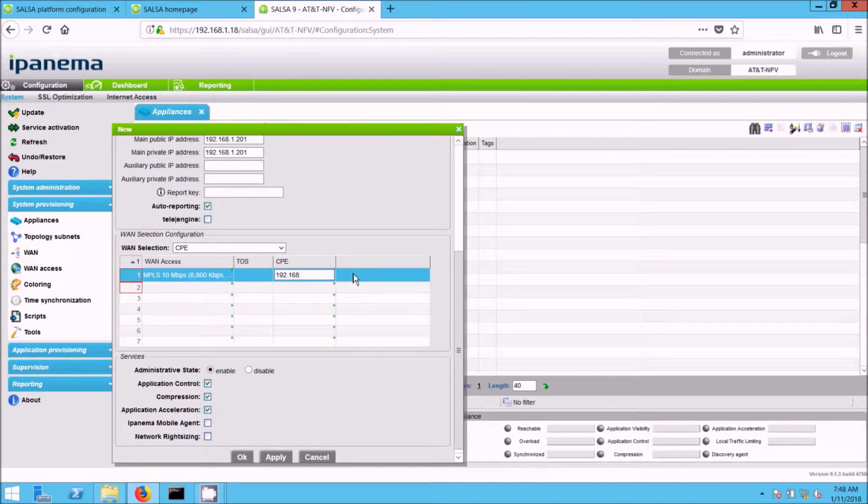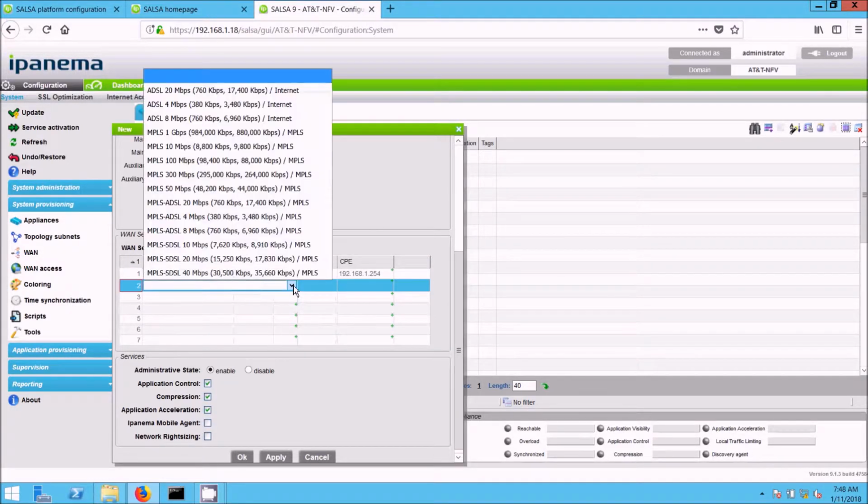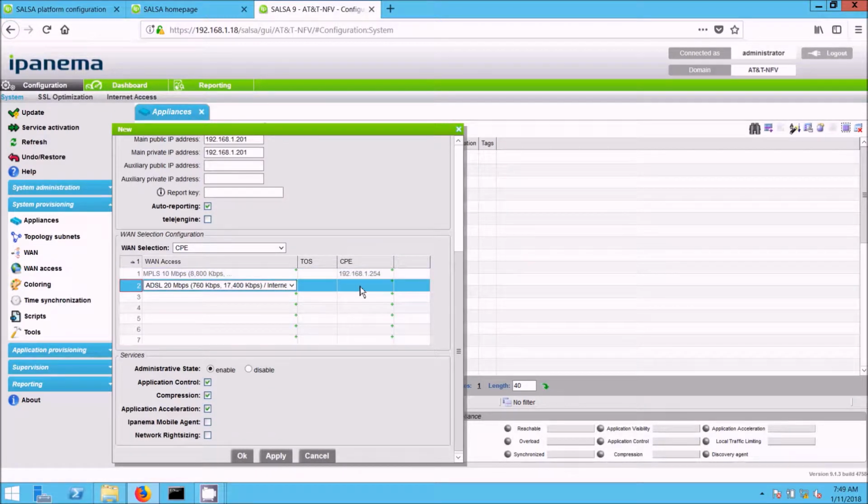CPE with termination WAN that 254, second link, an internet link, 20 megs, and the CPE same prefix, and termination one that 253, right?